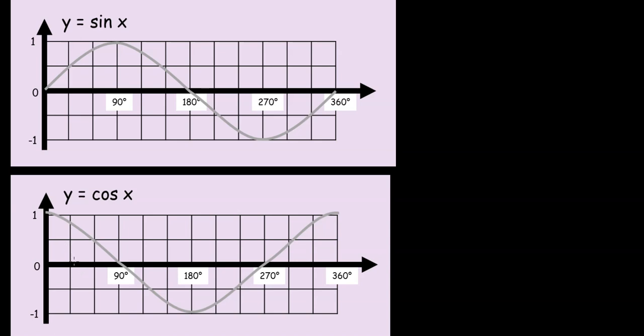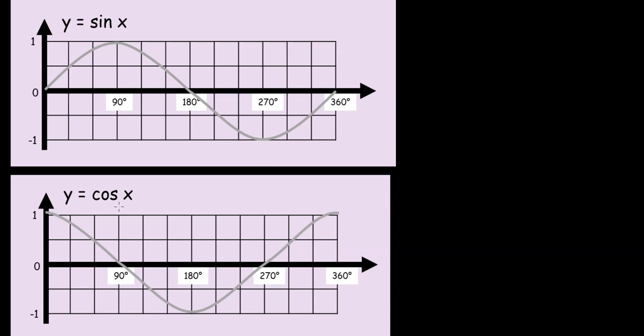And you can see the inverse is true for the cos graph. In fact, our cos graph and our sine graph are the exact same graph, except they're shifted slightly to the side. For example, if we moved our cos graph 90 degrees to the right, it would be the same as our sine graph. So if we put x as 0 into our cos graph, instead of getting 0 as we did up there, we now get 1. And if we put 90 degrees into our cos function, the value we get out is 0.